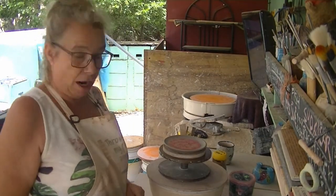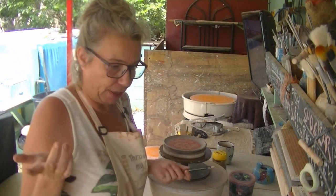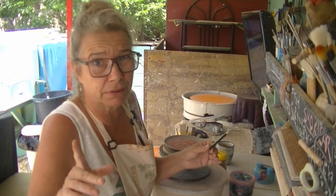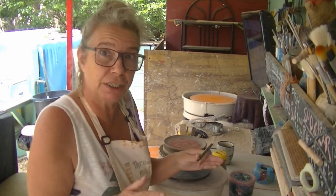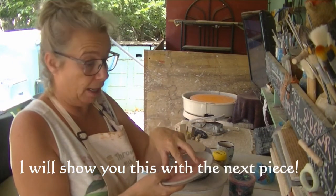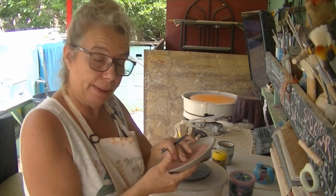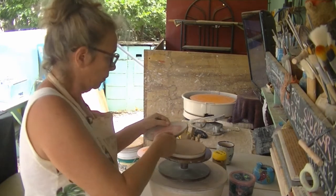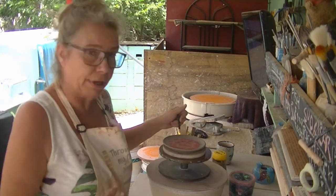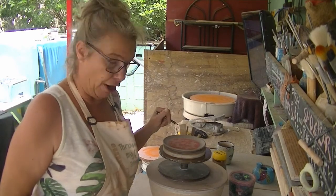Now, if you are not comfortable with drawing yourself, you can use a drawing on a piece of paper. You can print something out online, make sure it's royalty free. Coloring pages are perfect. Cut it out, put it on your pot, trace it, and it will leave a soft indent in your slip, which you can then carve out. I'm going to draw a flamingo and probably some kind of flower. It's a commission, so I'm sticking to that for this one. And then we'll get to the carving.